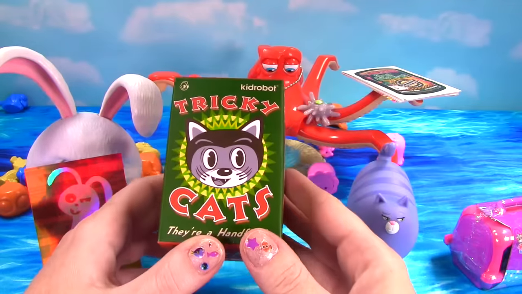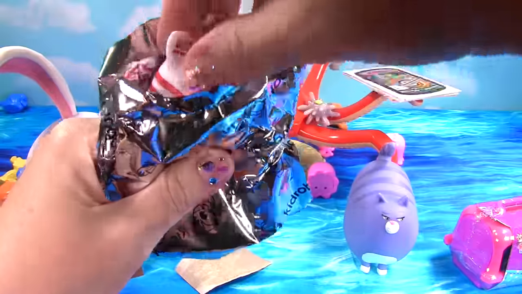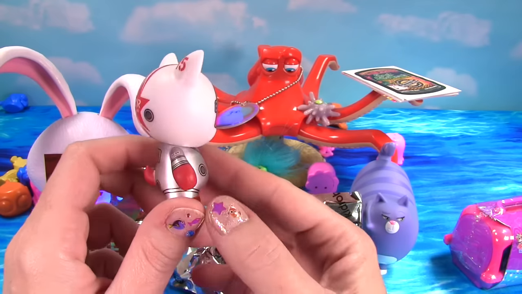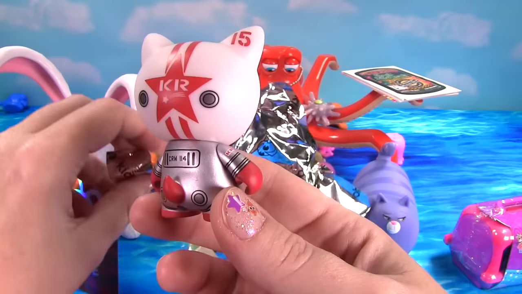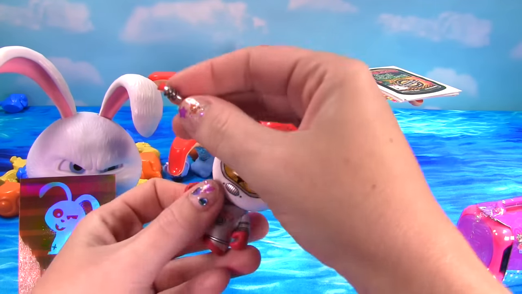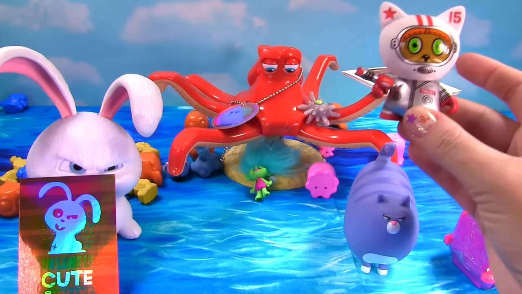And let's move on to our kid robot, Tricky Cats. Look at all the super cute cats you can get. And we got, whoa, who's inside? Somebody who's white with stripes. Whoa, look at this one. It's an astronaut kitty. So it is a 2 in 20, so it's pretty common. But look at how super duper cool it is. And let's see if it has an accessory inside. It does. Pa-doo, pa-doo, pa-doo. It looks like it's some kind of space or intergalactic laser gun. Pa-doo, pa-doo, pa-doo. Off in outer space.